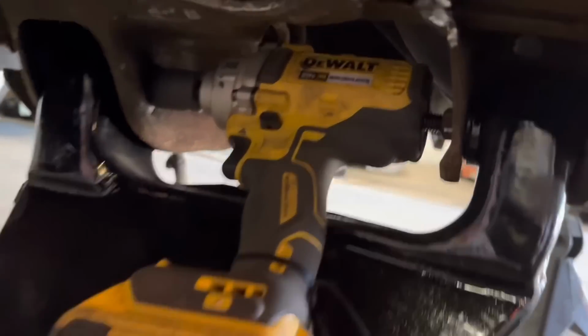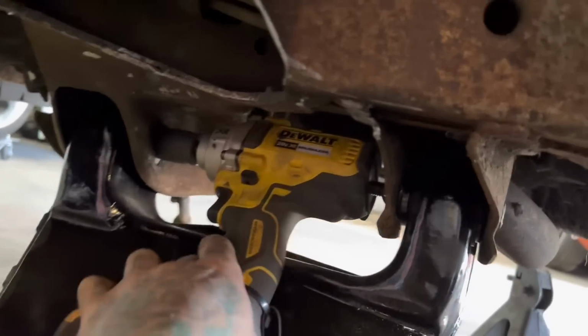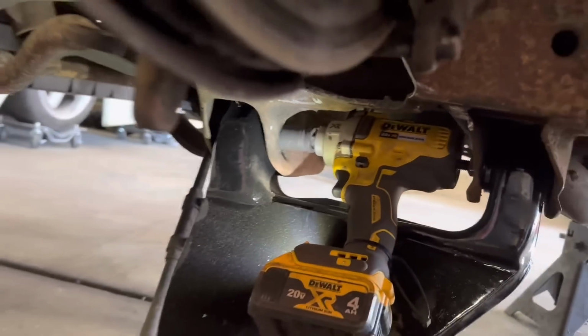So how does this even happen? Look at this thing. It is stuck in there. Not coming out. What the heck?